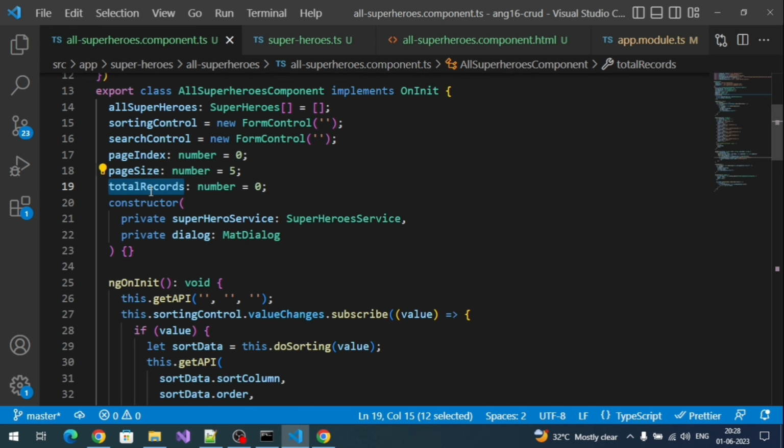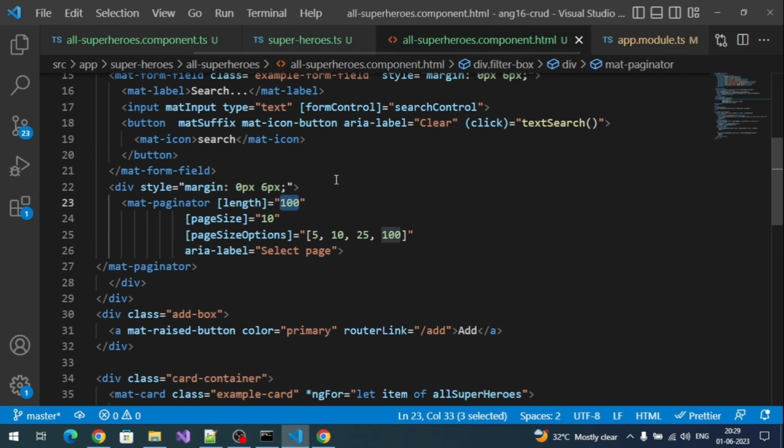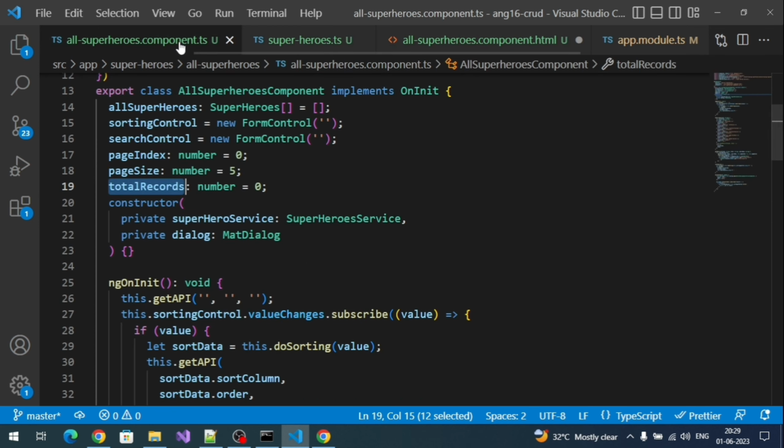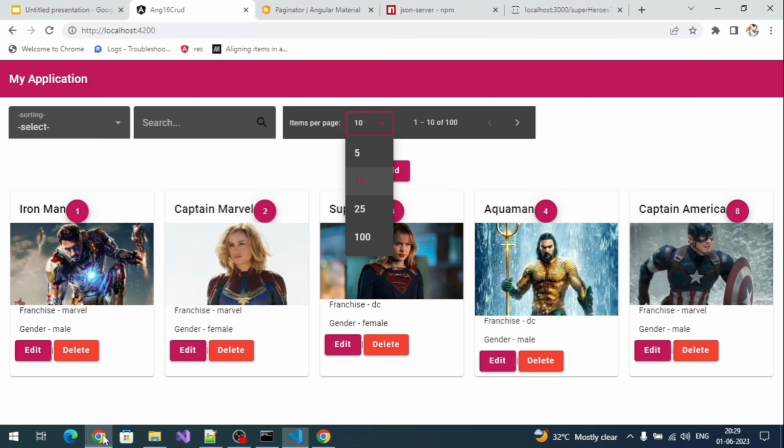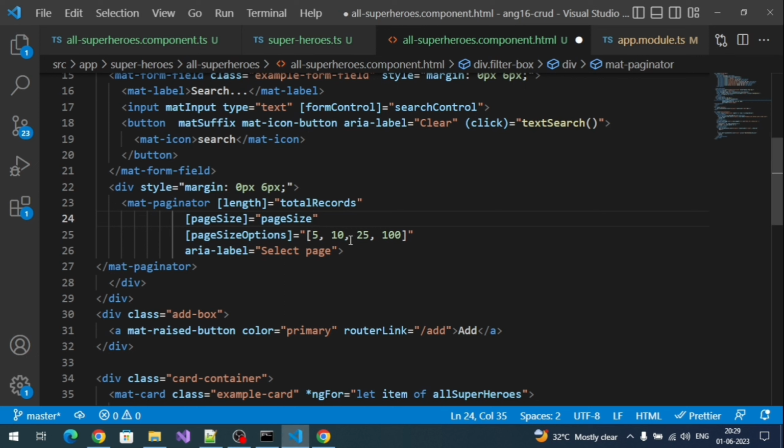So, total number of records. Assign. And page size represents our page size variable, so copy that page size variable and configure it. And these 5, 10 are the range of page size options. This helps us change our page size dynamically, like 2500, like that we can change. So here I will change it to 5, 10, and 15, because I have only 18 records, right?